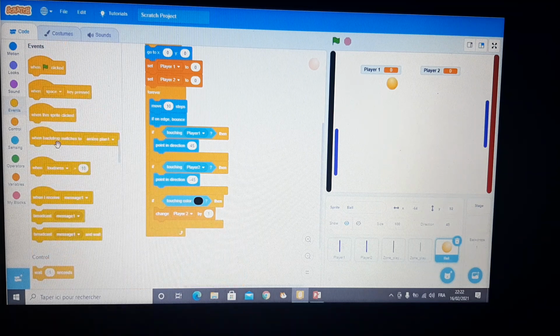So when the ball touches the black wall of player 1, 1 point goes to player 2. And we must wait for half a second and reset.